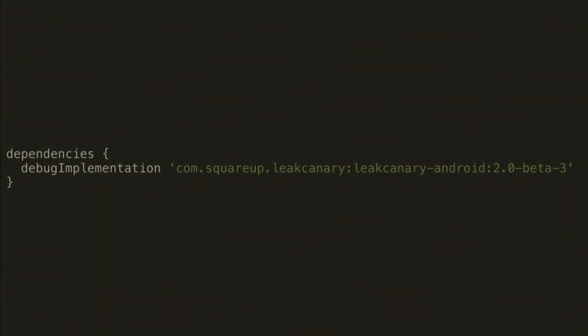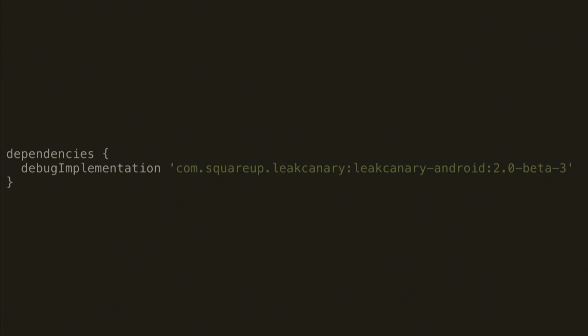So I guess the first question is, what is a heap dump parser? What is that doing exactly in LeakCanary? We have to talk a little bit about how LeakCanary works. Since V2, all you do is add a dependency, and that's it. It works out of the box. You don't even have to write any code, and it just works.